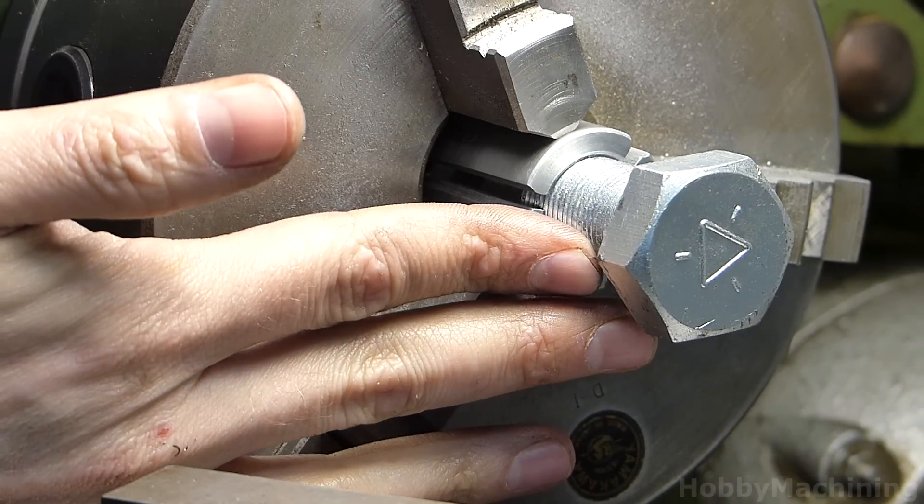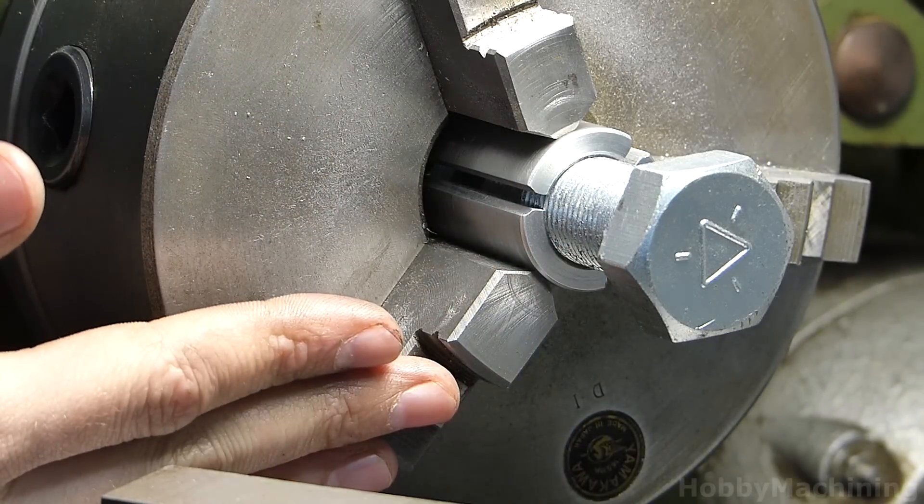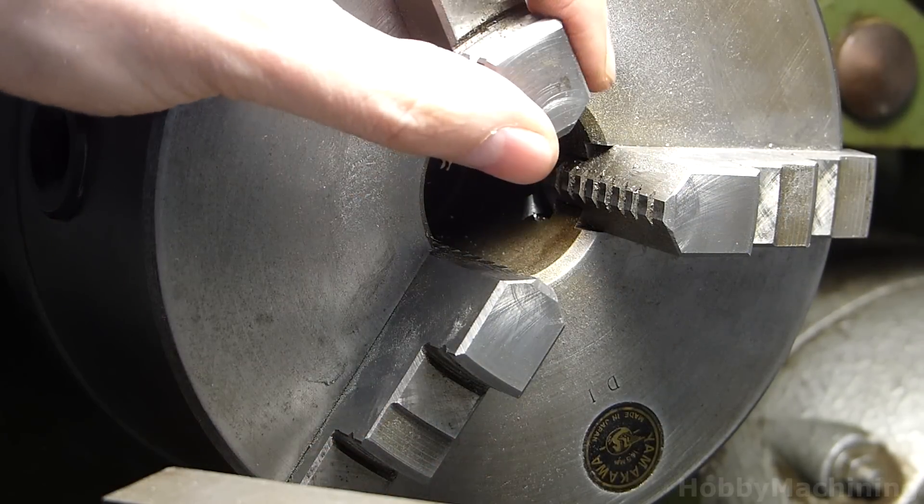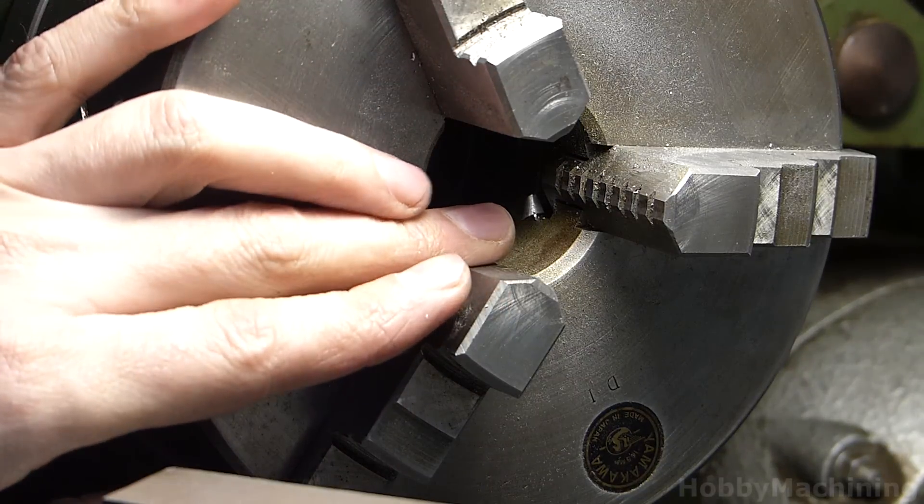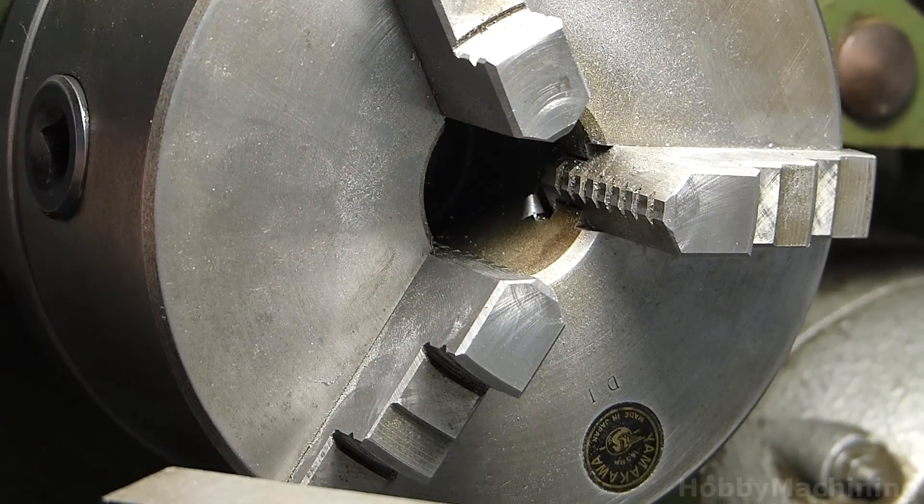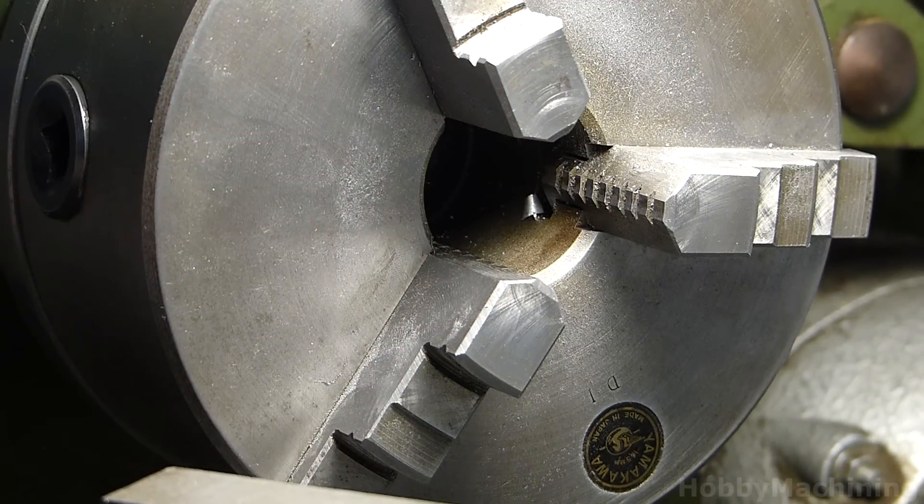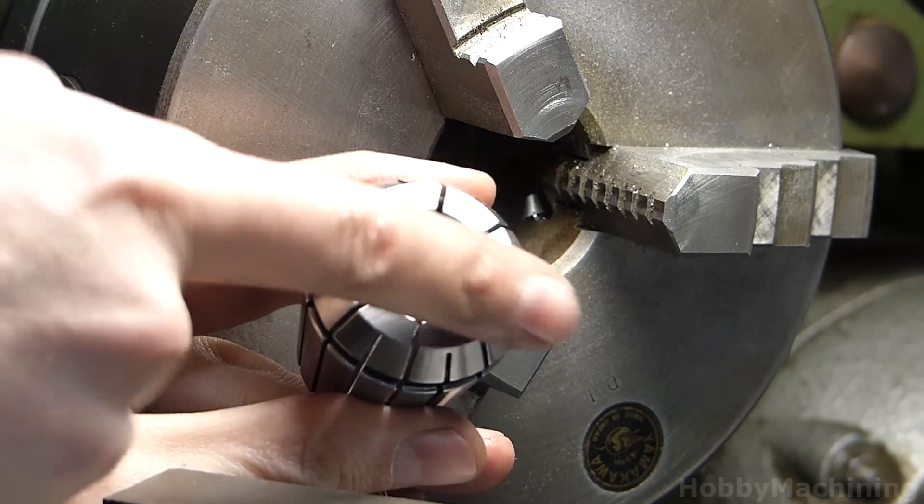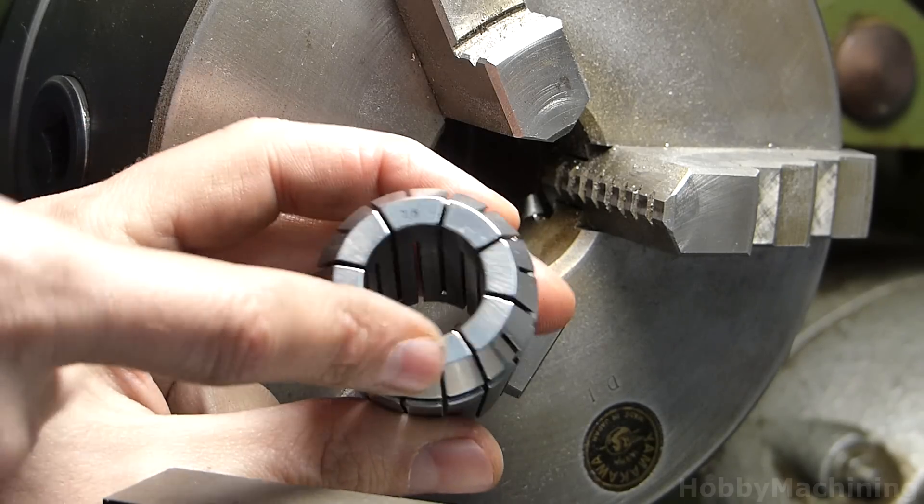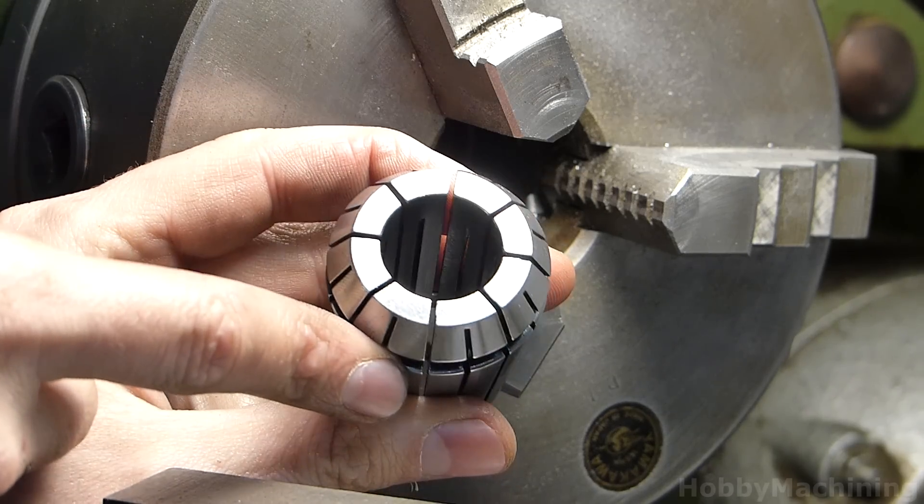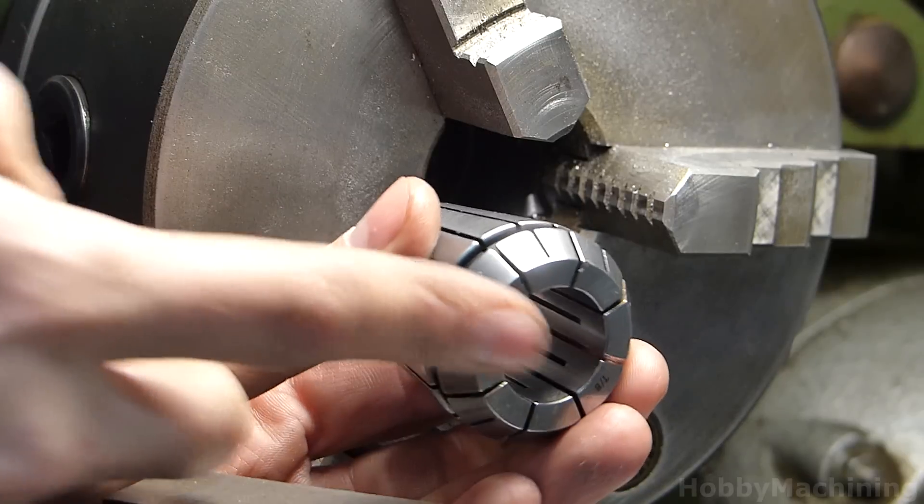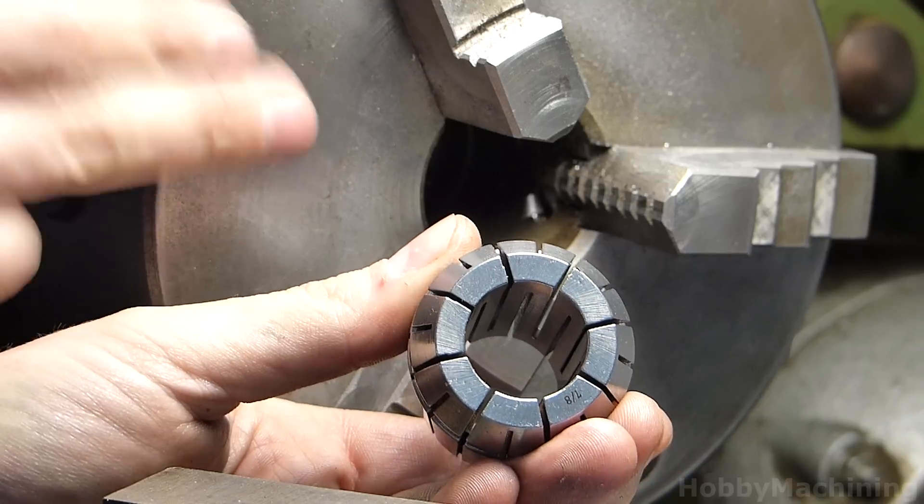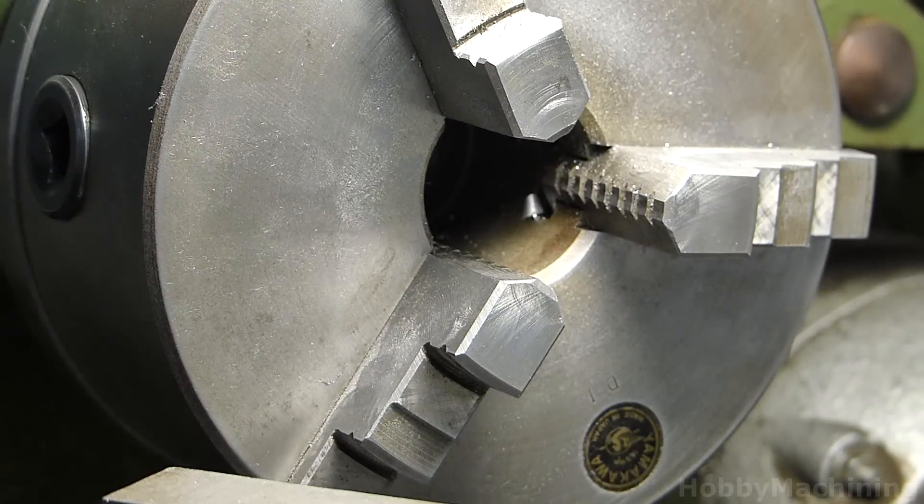How could this be improved further? I've been thinking about that, and probably by eliminating the chuck altogether. Most spindles have a taper inside of them, which can accept a collet, or you can put a collet chuck on there. For example, here's an ER-40 collet, and you could custom make a collet and thread the inside just like the aluminum one that I made, and have that go straight into the spindle or into a collet chuck, and that would eliminate the run-out that you have from your three-jaw chuck.